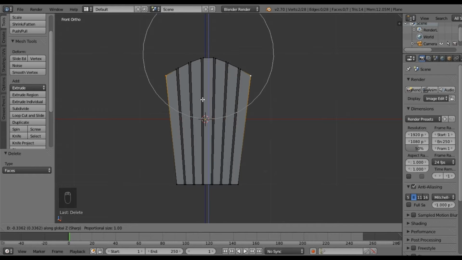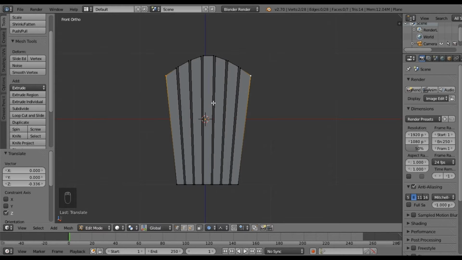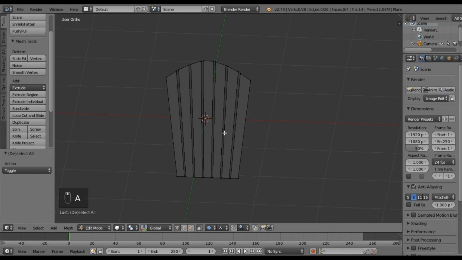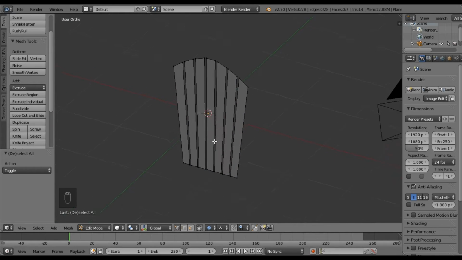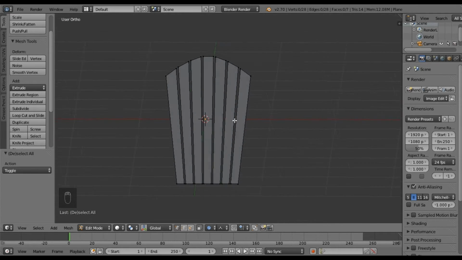If you need to adjust your circle a little bit to make it look better, go ahead and do that. That looks about right. And we are pretty much done with the back of the chair.